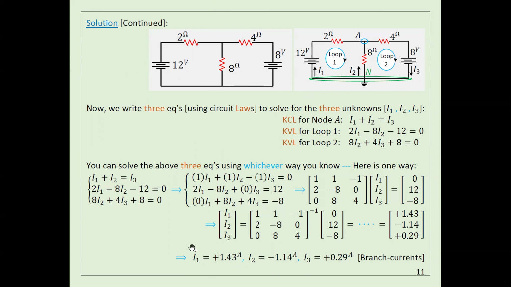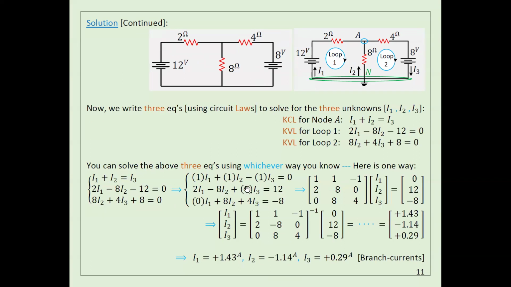If your direction, here I1 is positive, so yes, it's going to be this way. This I2 is actually the same number, 1.14 ampere, but it's going to be this way, not the way I selected. You got what I'm saying?